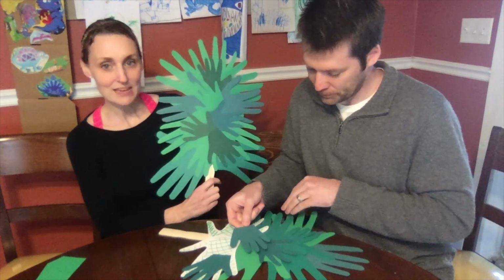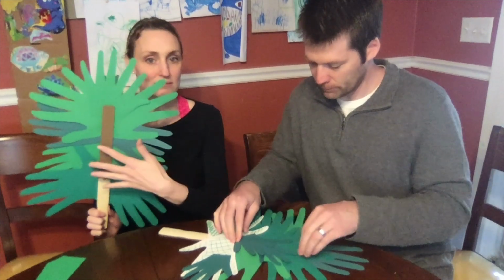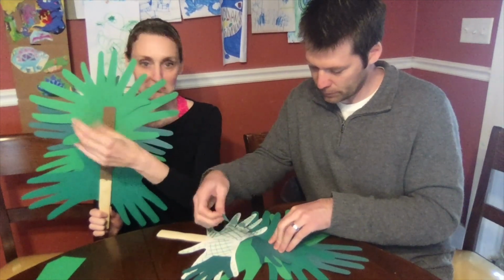But anyway, this is our palm branch. I'll show you the back so that helps you out a little bit. My glue stick obviously was used. It stuck just fine.